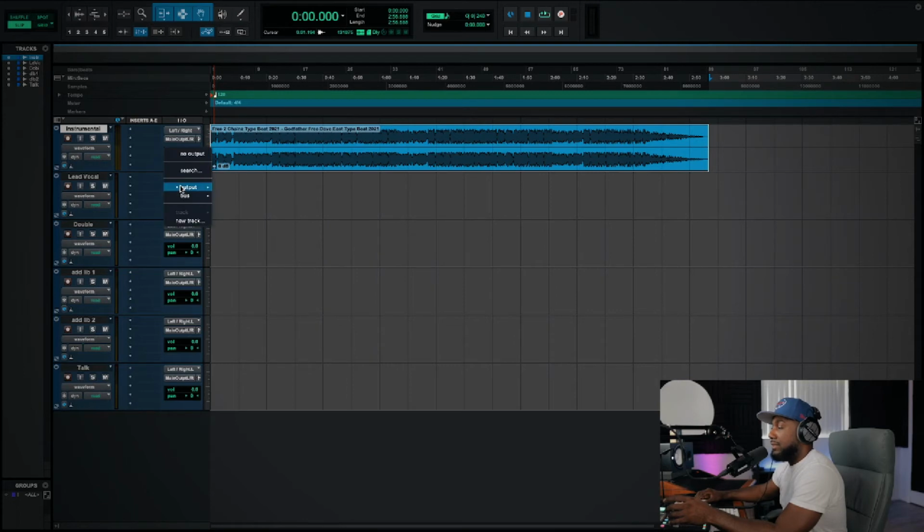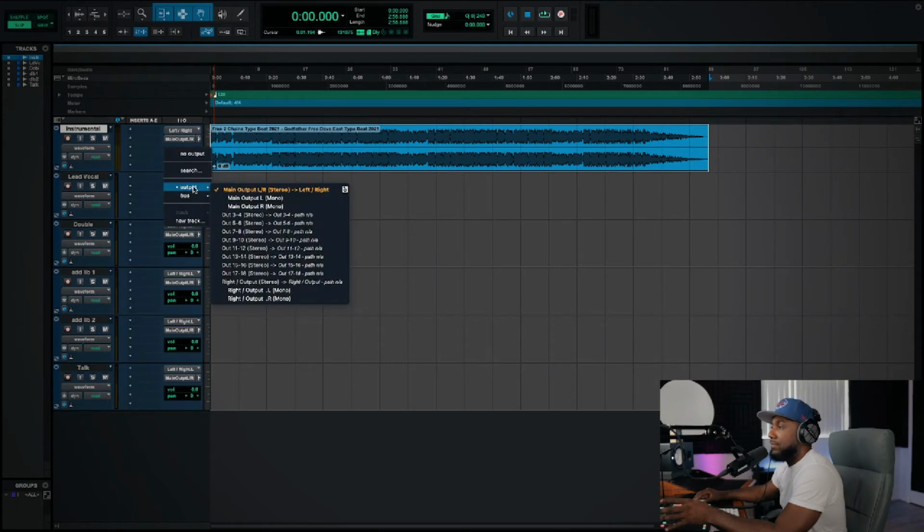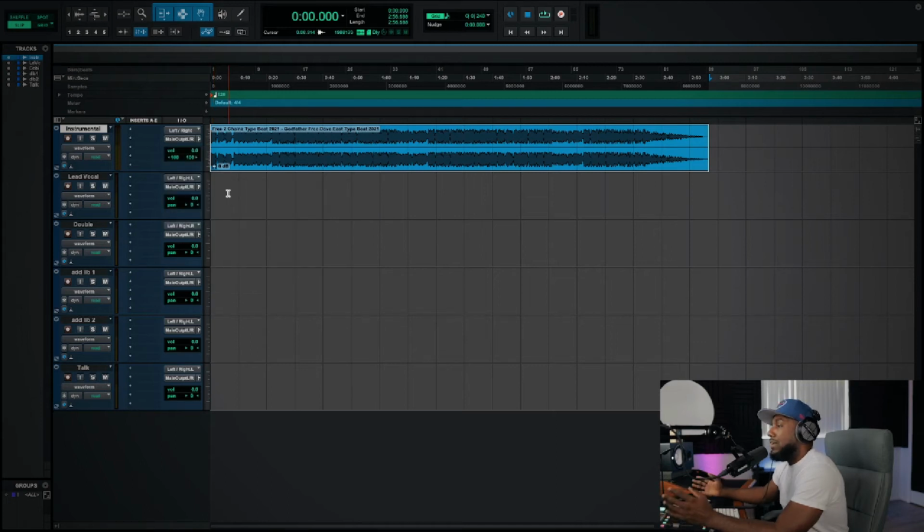Your output, this is your output. This is where your sound is coming from. Typically, your output is going to be coming from left and right and out of your monitors. So out of your audio interface, and it's normally main output left and right. Now, of course, this varies from situation to situation because depending on who you are, you might have things routed a certain way. If you know how to get that far, then trust me, you don't need this video. This is for the guys who really don't know anything and really trying to figure it out. So here's a head start.